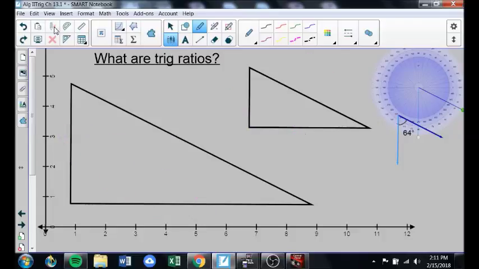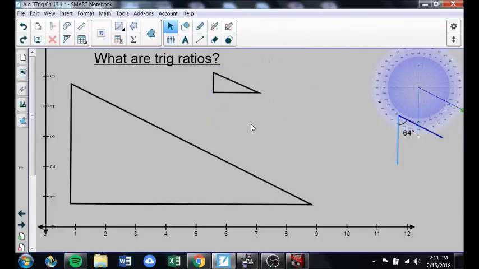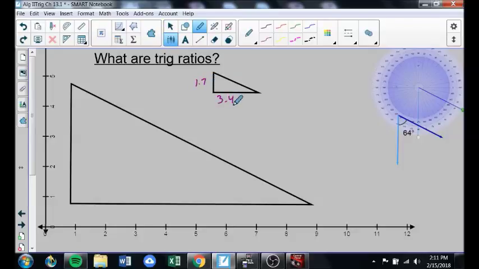But it turns out this would be the case no matter how big these triangles were. Like I made them 2x4, but I could make it something else. Like let's say this is 1.7, then this would be 3.4. And that ratio, 3.4 over 1.7, would be the same as our 8 over 4, which is the same as our 4 over 2, which just gets us 2 over 1. That ratio will be true no matter how big these triangles are. If these triangles are similar, if these angles match and these angles match, then the ratio of sides is always going to be the same.